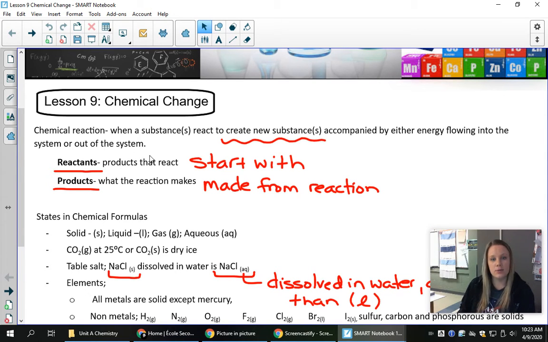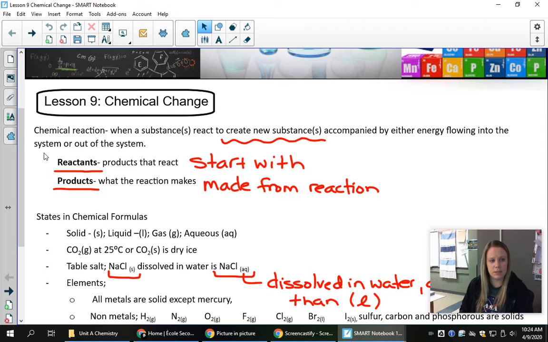The other thing that you need to see to know that a chemical change has happened is a new substance being produced. The best example that we all know is vinegar and baking soda. If you put those two together, you're going to make bubbles. And what are the bubbles actually showing? They're showing that you're making a new substance that's a gas. So that's a really common household reaction that we see.